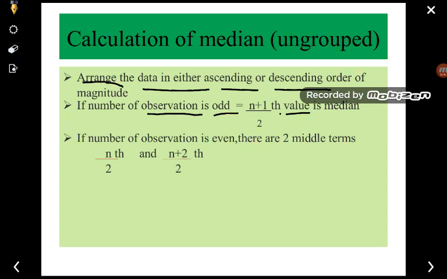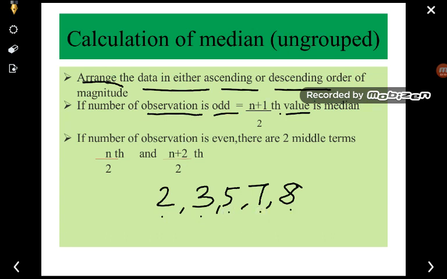Consider the number of items are 5. Consider the number of items, first one is 2, 3, 5, 7 and consider 8. ये 5 वैल्यू हमारे पास अवेलेबल है. तो we have arranged in a particular order, असेंडिंग ऑर्डर में हमने ऑलरेडी अरेंज कर दिया है. तो which value is considered to be the middle, वो कैलकुलेट करने के लिए पहले हमें नंबर ऑफ आइटम काउंट करना पड़ेगा. तो first 1, 2, 3, 4, 5.